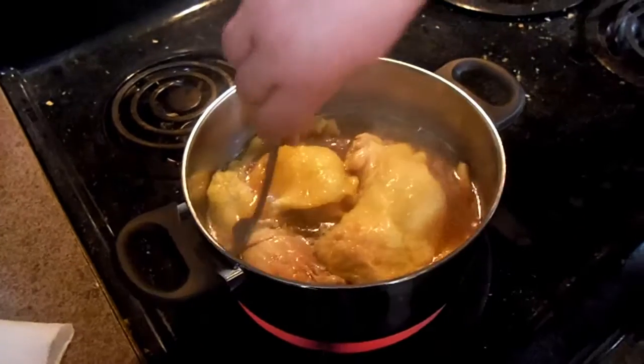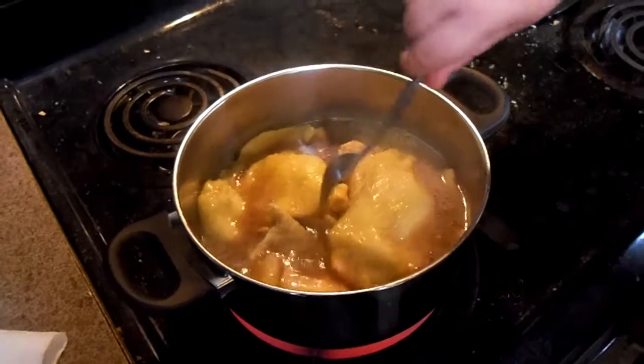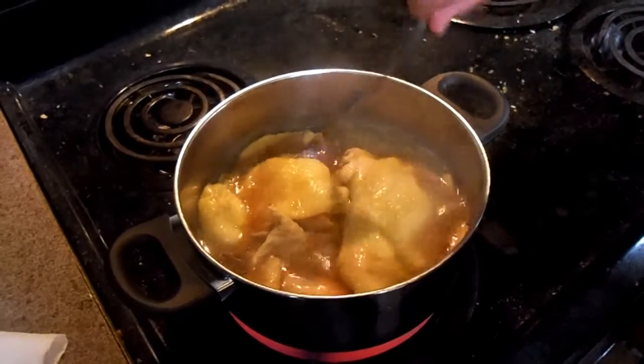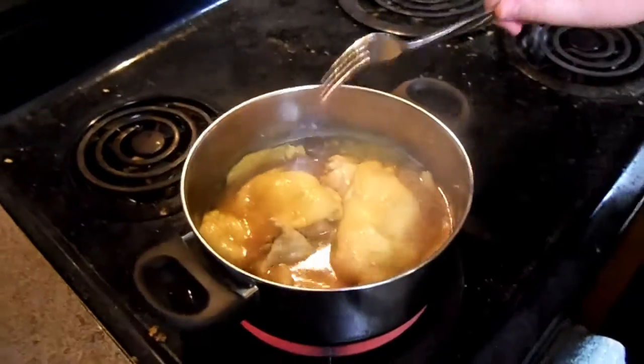This is true. Let's flip the chicken. Make sure to be careful and don't burn yourself. I can say that to you and also to Abby. Yeah, I'm really bad at that.